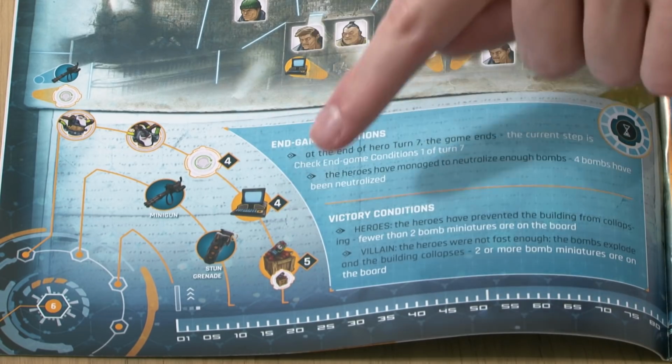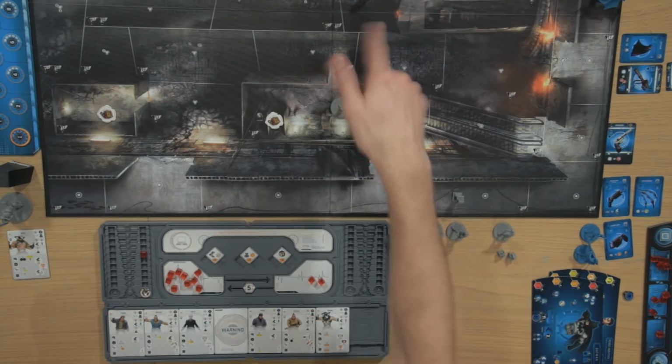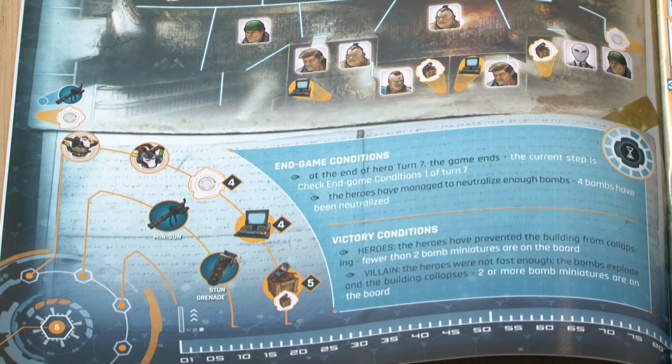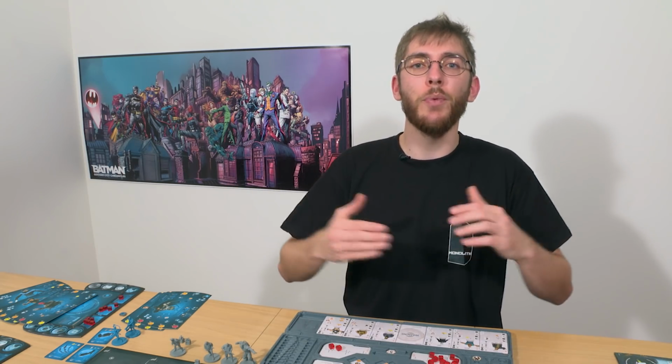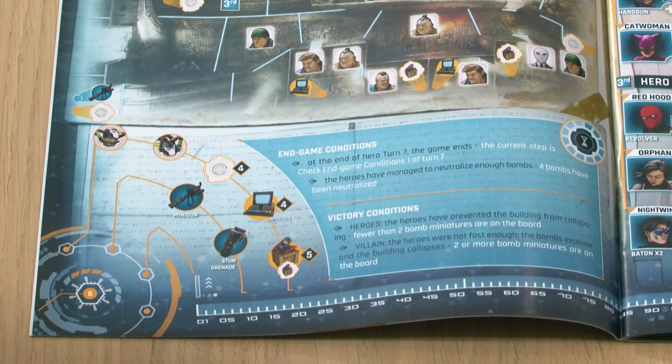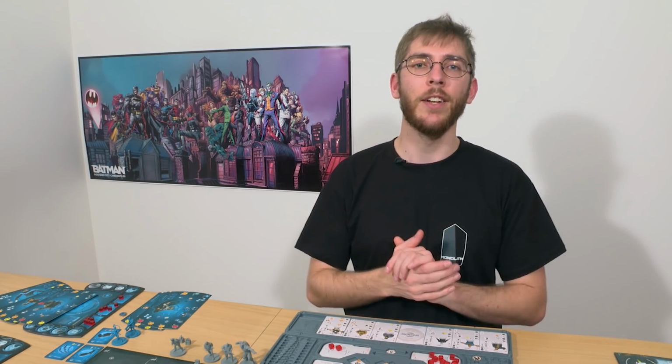Here you can find the miniatures, tokens, cards, etc. that you will need during the game. Those can be ones you already put on the board, but like the bomb miniatures, those can be miniatures, tokens, etc. you will need during the game. Here you can find the initiative. If this symbol is blue, then the hero side has the initiative. But if the symbol is grey, then the villain side has the initiative.